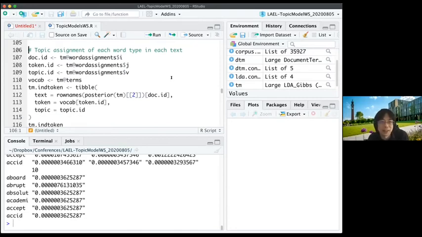So you can see topic assignment of each word type in each text in this manner.